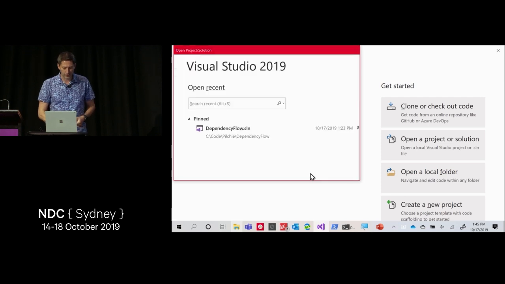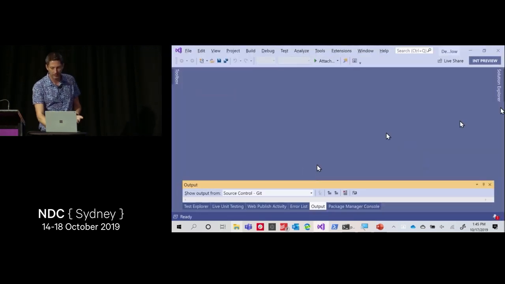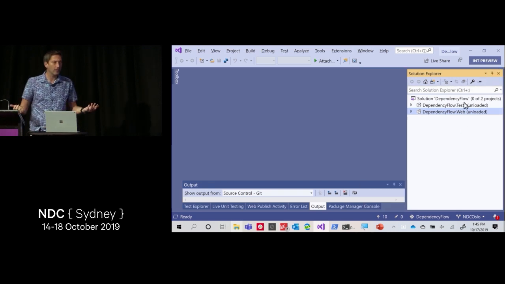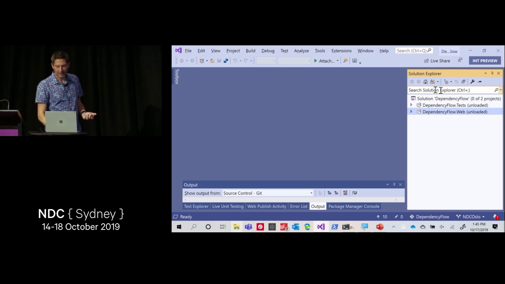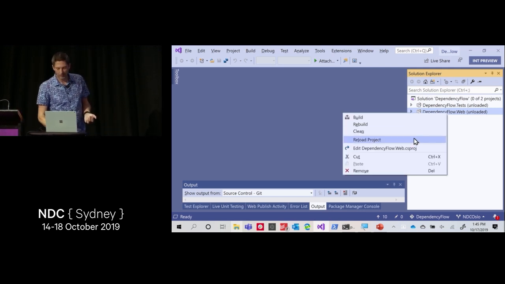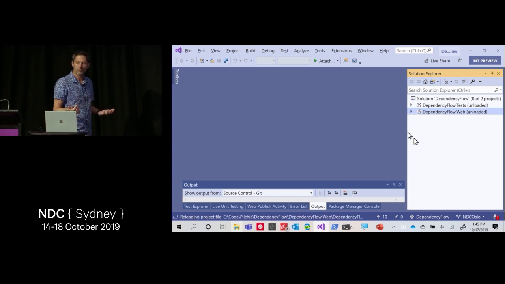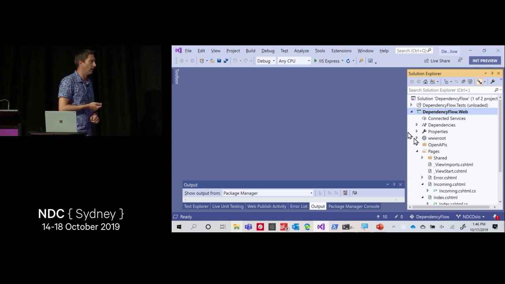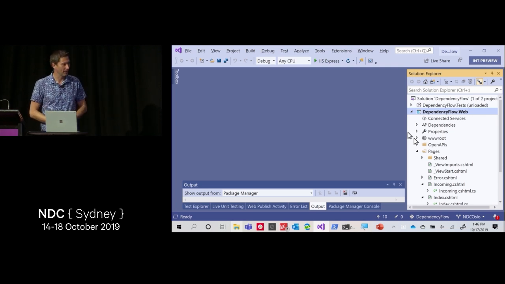So I can now open a solution without loading any of the projects, and you can see it opens pretty quickly. I'll pin Solution Explorer over here, and the projects are not loaded. Well, that's not a particularly useful way of working, but what I can do is right-click and load some projects. In this case, I'm going to load this dependencies.web project. We'll assume that I don't care about testing very much, so I'll leave the unit test project unloaded. Like, I'm an actual software engineer, so I don't care that much about testing. I just want to focus on getting the code written.